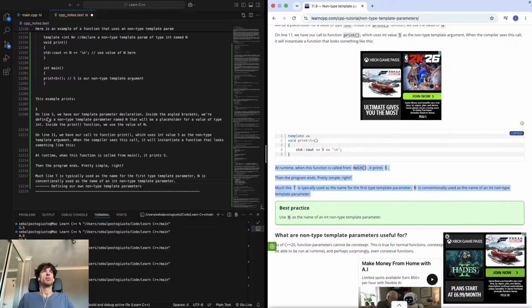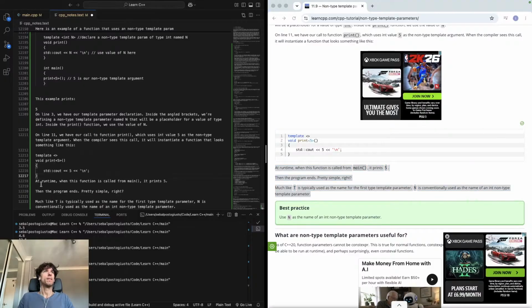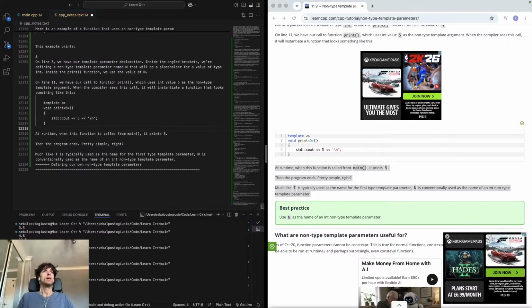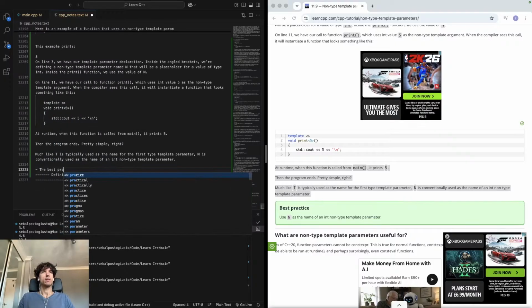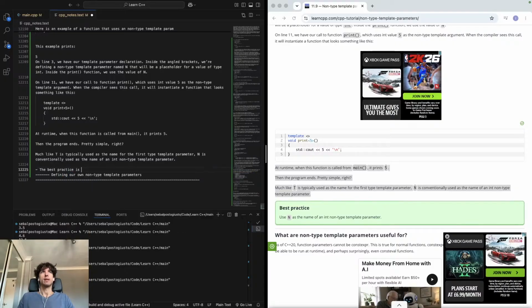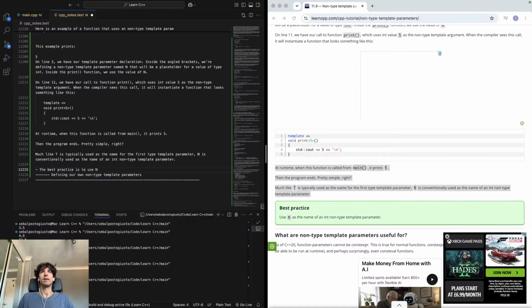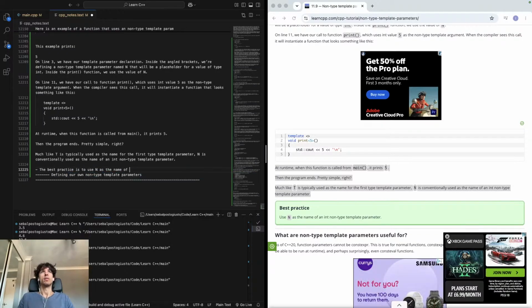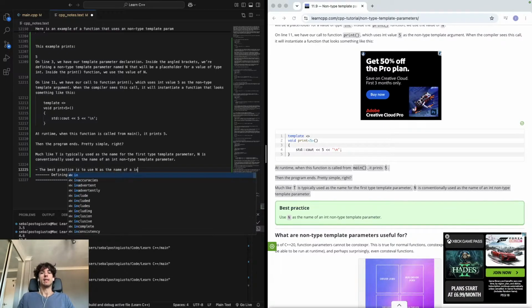And I'll just copy what the compiler would do. So the best practice is to use n as the name of an int non-type param.